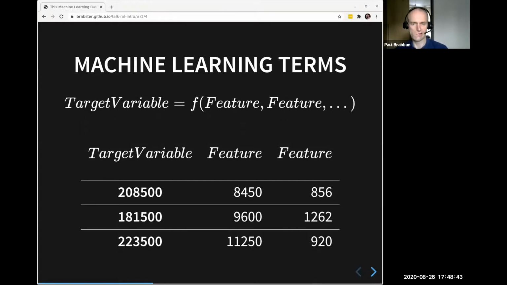And when I say features here, I'll just mention something called feature engineering, which we will not dig into in any detail here, but it'll come up a couple of times. These are raw features, the raw values from the data. But what we can also do is manipulate them. We can multiply them together. We'll have to do some manipulation because there might be some nonsense values in there. There might be some zeros for lot area, so we might need to handle that, or some missing values. So feature engineering will come up a couple of times. It's a really deep area, but you don't need to understand that too much to understand what's actually going on.